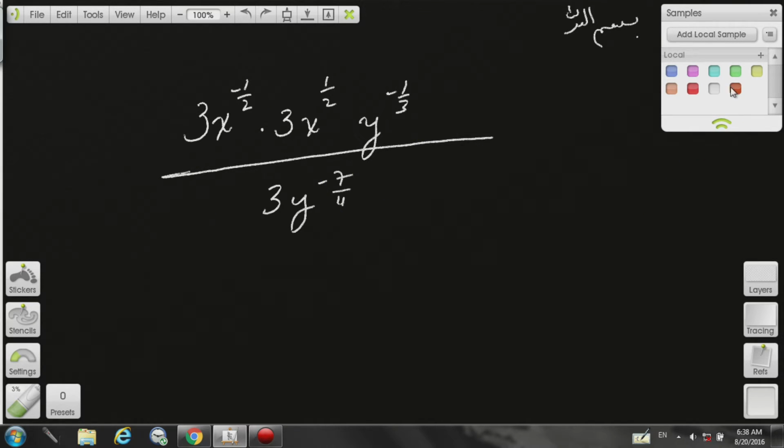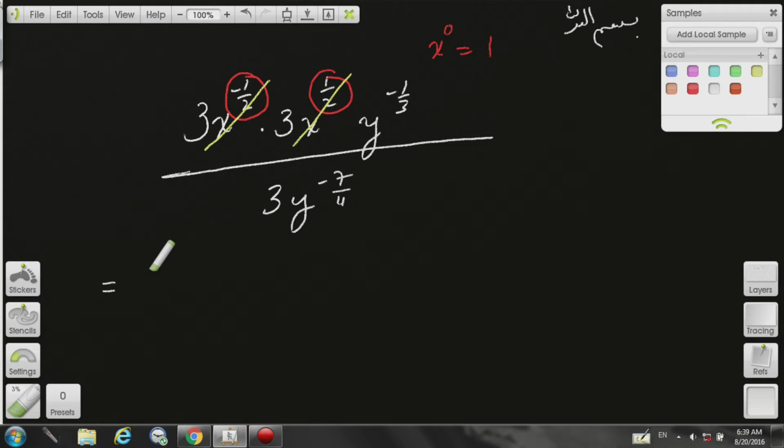But in this case, you would notice, and probably like I do, that I have a negative exponent here, x, and a positive exponent, which happen to be opposites. They kind of cancel each other out because if you add them together, x to the negative 1/2, x to the positive 1/2, you get x to the 0, which is 1. It's not 0. So these actually cancel each other out. So it makes life easier, right? So we can just simply rewrite this.